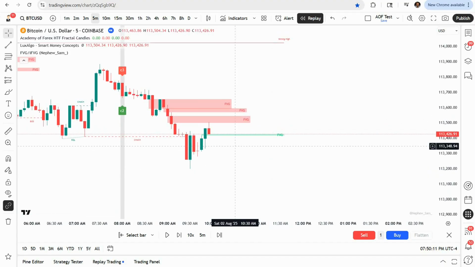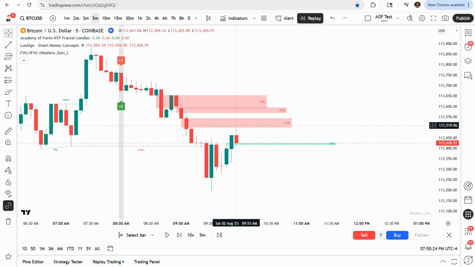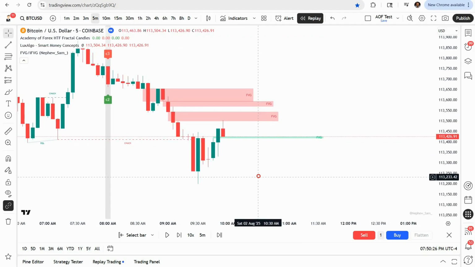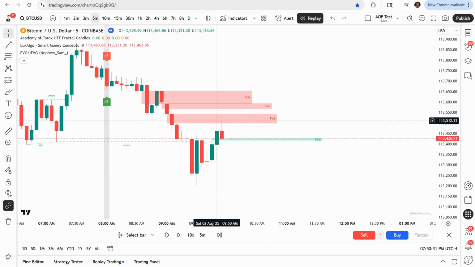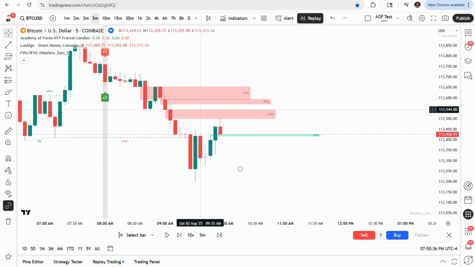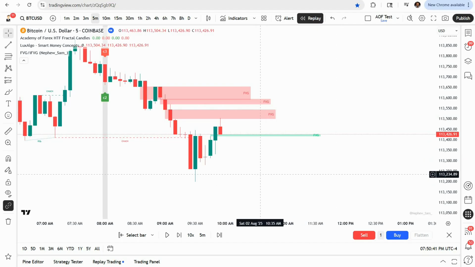Then what we're looking for is price to pull back and either get very close to, I know that's kind of subjective there, but get very close to, or better yet, touch the fair value gap. And then we're looking for price to respect that fair value gap. So in this particular case, if price was to come up and close above this fair value gap, that would invalidate this trade. We wouldn't take one, and we would just move on and look for another trade setup, or just no trade during this 4-hour candle. It's up to you how you want to handle that.